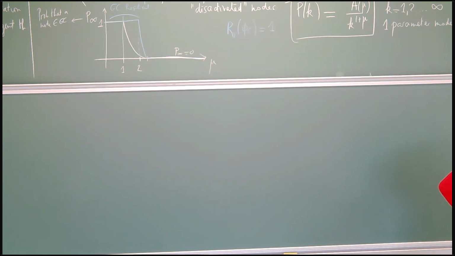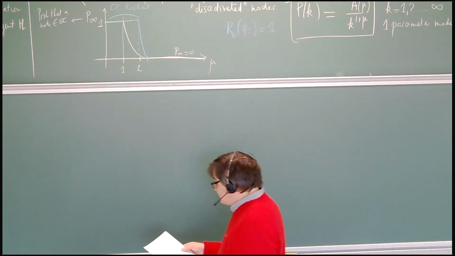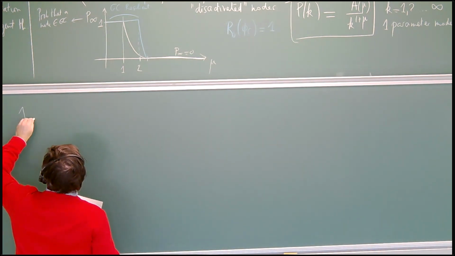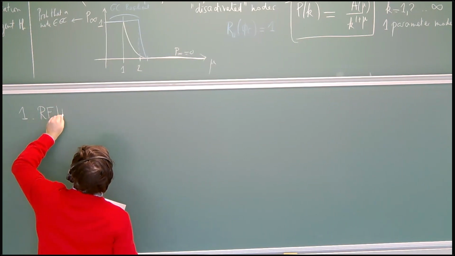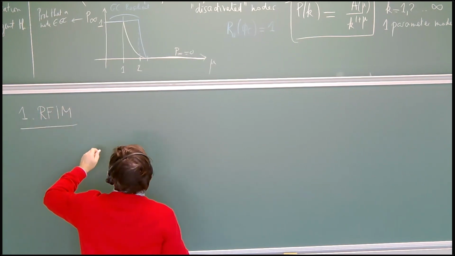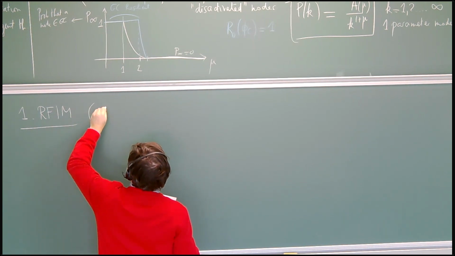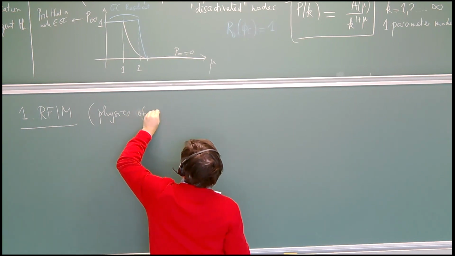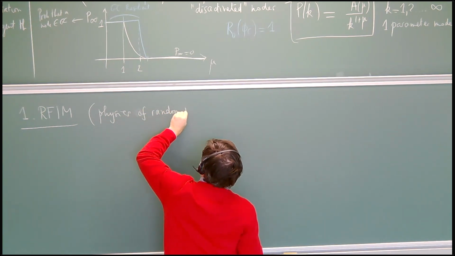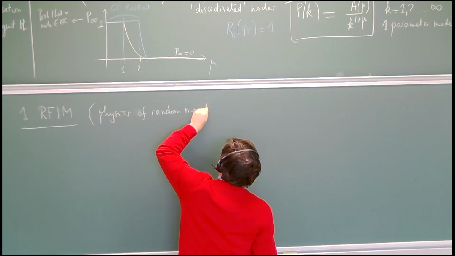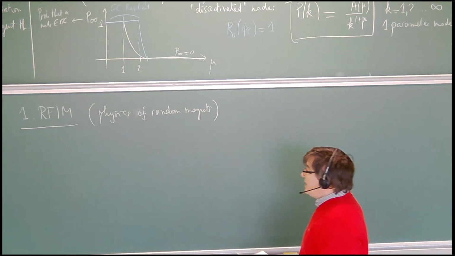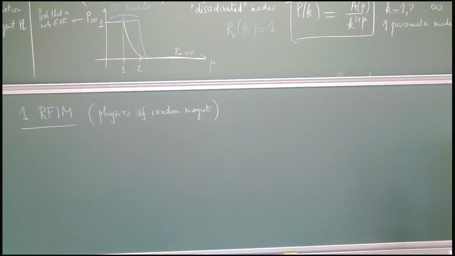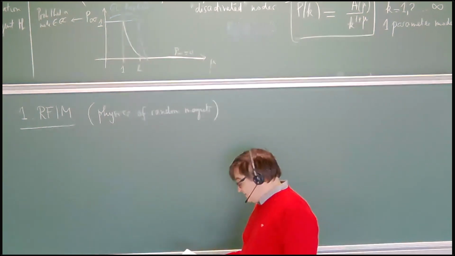Okay, so what I'm going to present to you is what's called the random field Ising model. And it's, of course, a model that's been introduced in a physical context. So this is the physics of random magnets. And the model, in terms of describing the physics of random magnets, has had a lot of successes, in particular in describing what's called hysteresis loops. And I'll go back to that in a second.